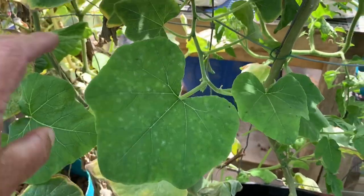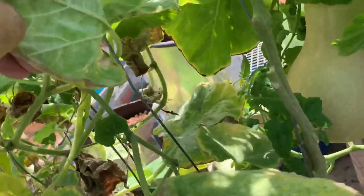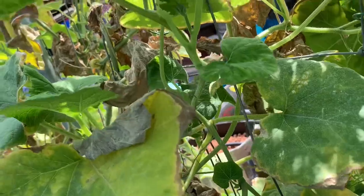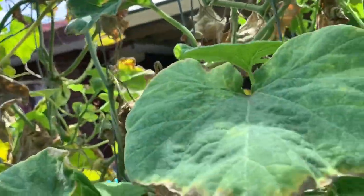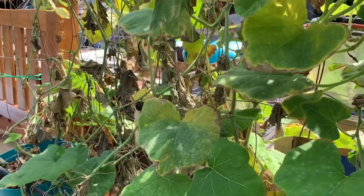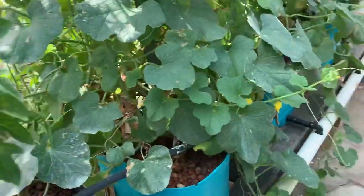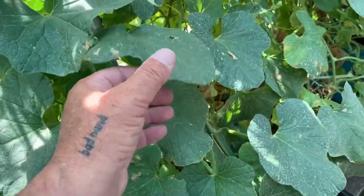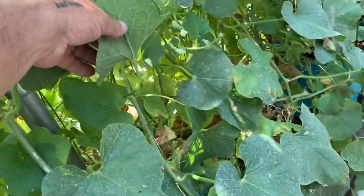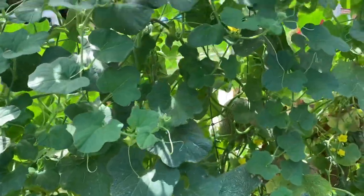I was talking before about powdery mildew - you can see it on this leaf, particularly on the back side. What I've been doing is spraying them once a week with Mancozeb Plus. It's difficult to get all the way underneath but I try to get all around underneath just to suppress the disease. These pumpkins are nearly finished anyway so I'm backing off a bit. On the rock melon you can see where the fungicide dried on the leaf but I don't see any real signs of powdery mildew on there, which is great.